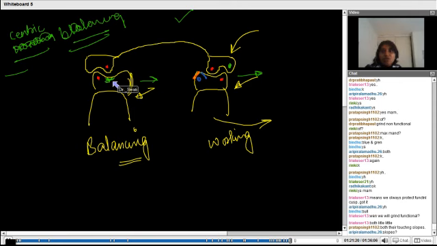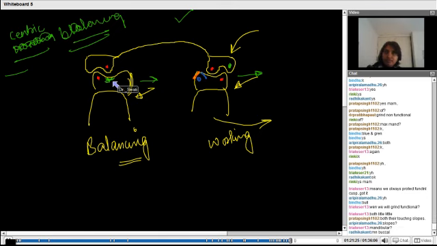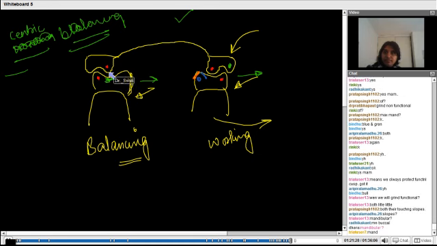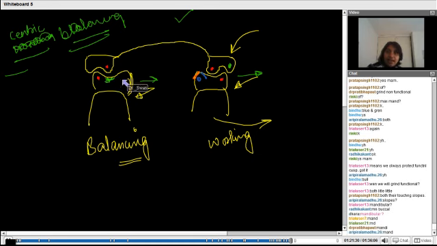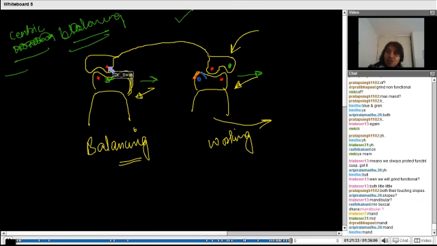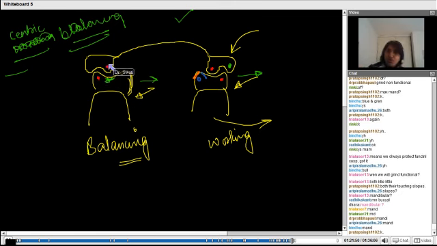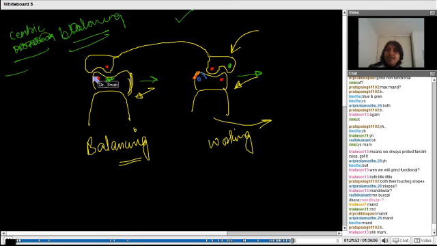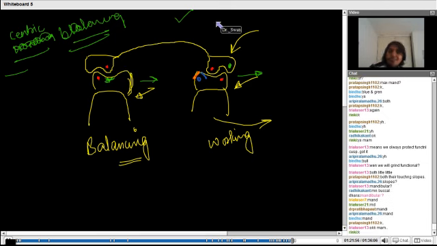Which one? If you are supposed to grind one of those, which one will you prefer grinding? Maxillary or mandible? Yes, we grind the mandibular one if we are supposed to choose one out of them. Why? Because your maxillary stands in the center of the mandibular ridge, and it has a more important function of holding. So if you're given something to choose, you go for grinding the mandibular and saving the maxillary.